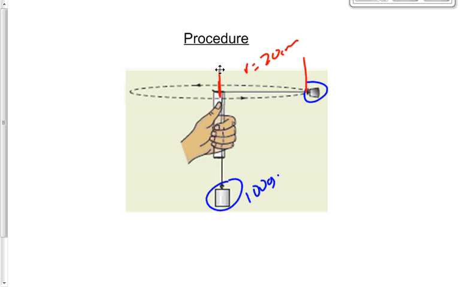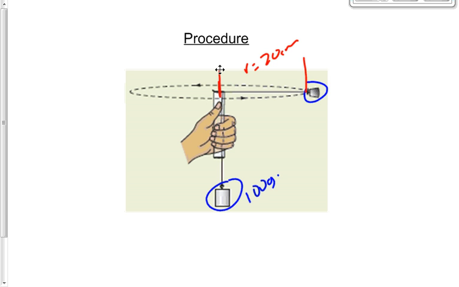Your partner's going to look at it and tell you whether you're keeping it at a constant radius or not. But the easiest way for your partner to tell if it's at a constant radius or not is to literally mark off your radiuses before you start. I've got Sharpie pens up here, and what I'm going to ask you to do is every 10 centimeters, 20 centimeters, 30 centimeters, 40 centimeters, 50 centimeters, mark off with the Sharpie marker that distance right on the string.